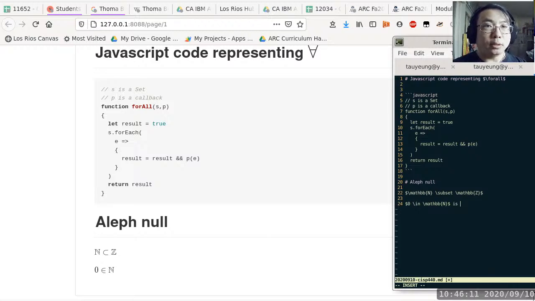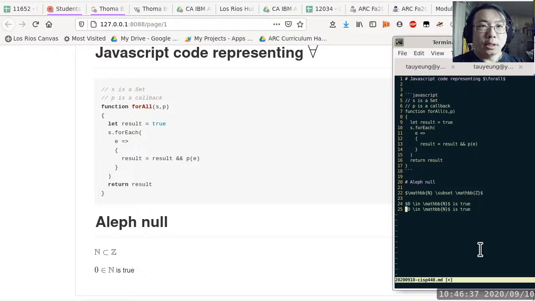Okay, but we are looking at a true or false value here, because 0 in n is a Boolean expression. It is either true or false. So Aaron is correct. It is true because 0 is in fact an element of the set of all natural numbers, which is something I just mentioned, because when I was taught set theory, that was the definition of the set of all natural numbers. So this is in fact true.